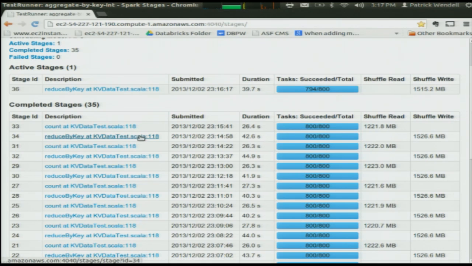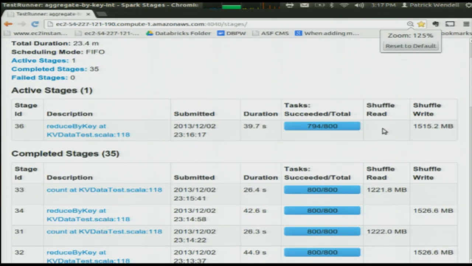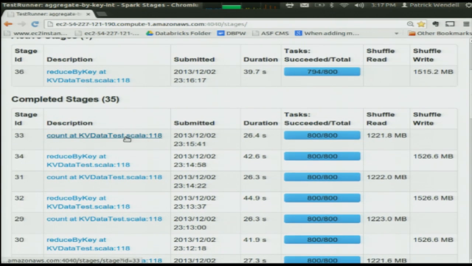So let's look at what we have here. We have the stage, we have how long it's taking and how many tasks are in it. And then we also have the amount of data that it read or wrote if it's a stage that was participating in a shuffle. Might be able to make this a little bigger, but there's many columns, so might have to retreat. So let's look at actually what's inside of one of the stages.